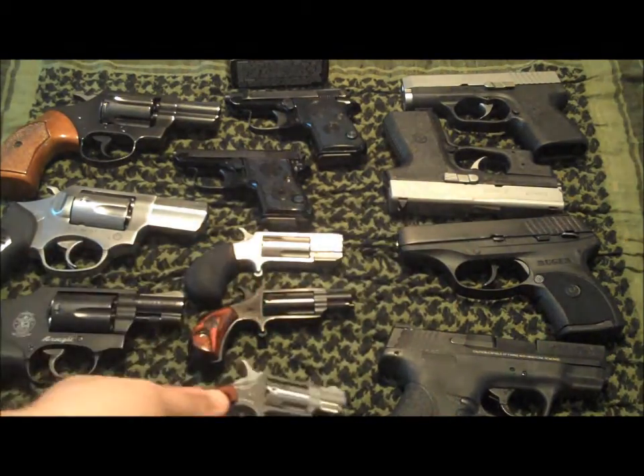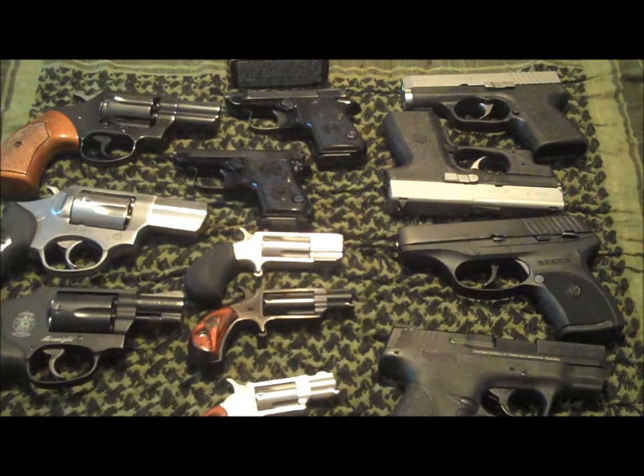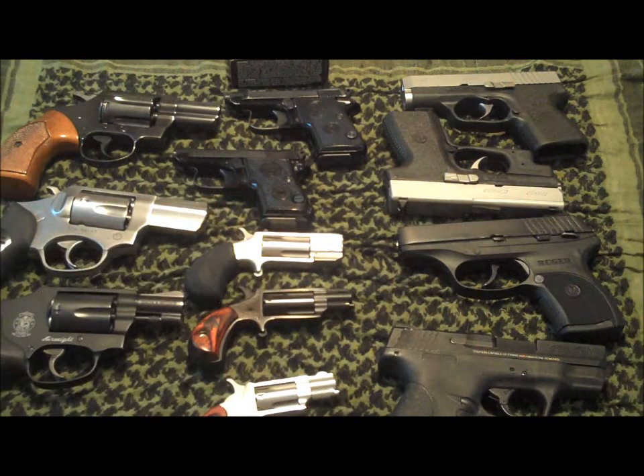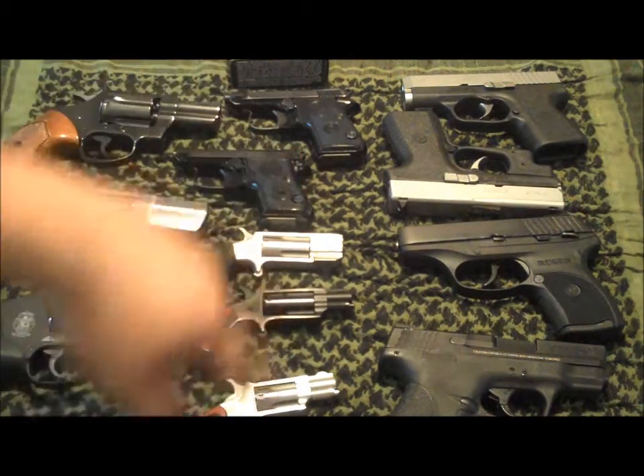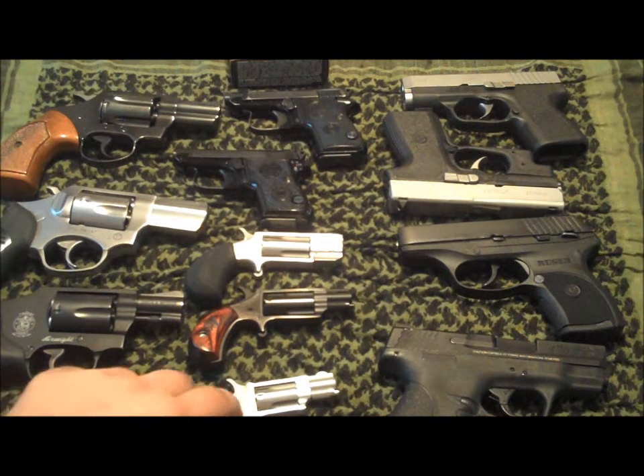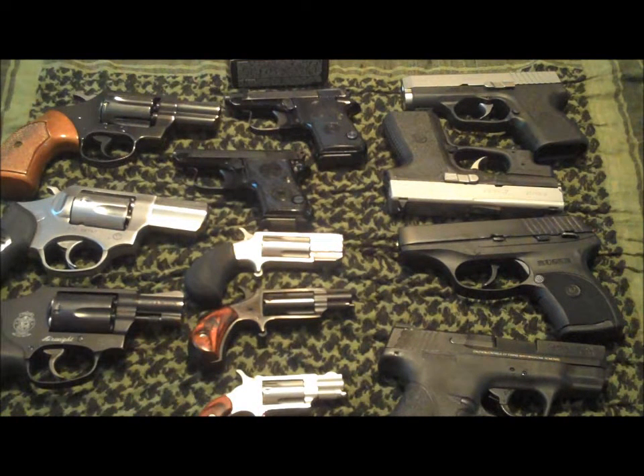I want to do two quick shoutouts. The first is Zippo Varga — he kind of got me started on North American Arms and has quite a few of them. Also check out Gun Websites — he's another small gun fanatic, especially the middle row. He likes the Berettas, especially in 22 Short, which I think is his favorite caliber, and he also has several North American Arms. Anyway guys, if you want to do a video response, go ahead, and if there are enough responses I'll find some type of prize. Thank you so much for watching!